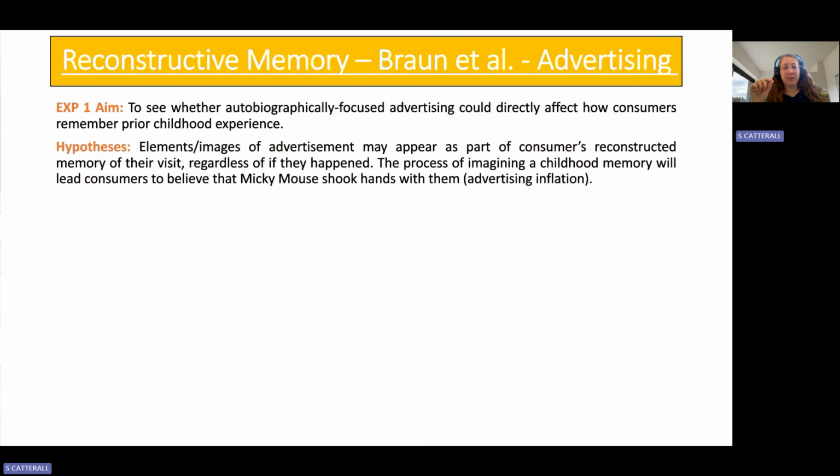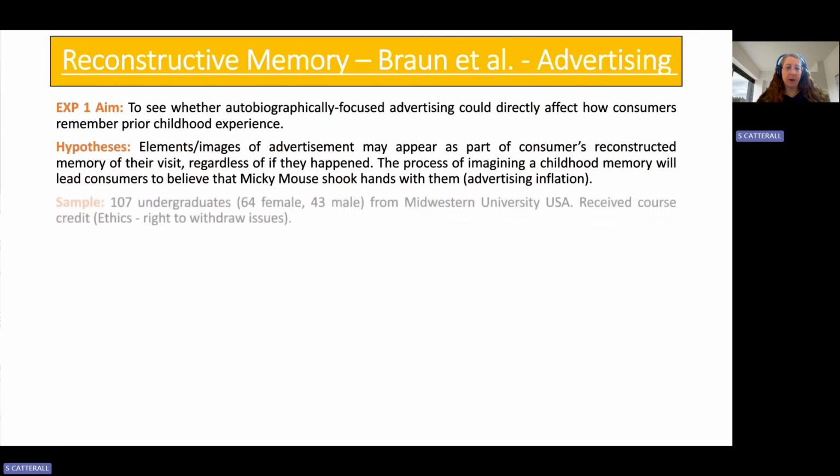Inflation means it's increasing, if you think of it like that. So you're imagining something that didn't happen. It's been inflated by the fact that you've watched this advert, but actually it wasn't that before. It's called inflation because of the rating scale of how much they remembered shaking hands with Mickey Mouse, so it will inflate because it will get higher on the rating scale.